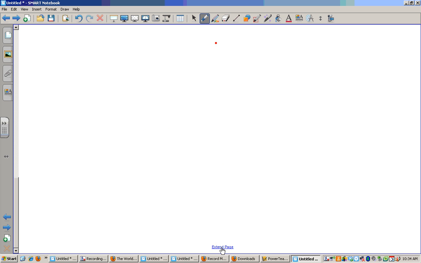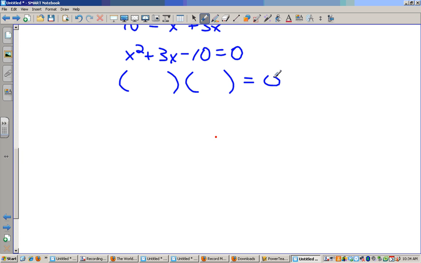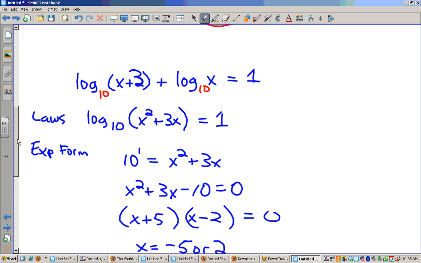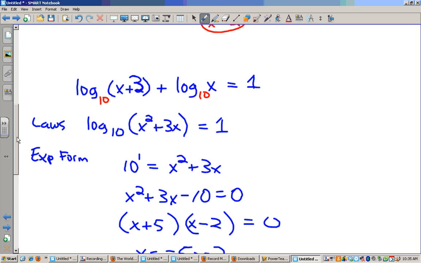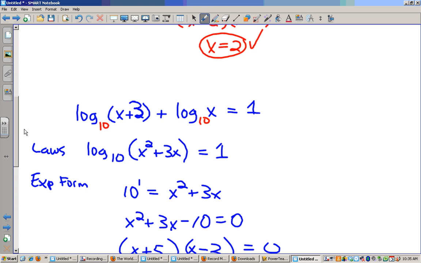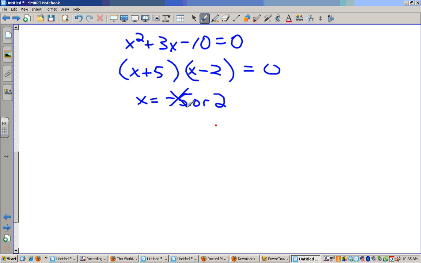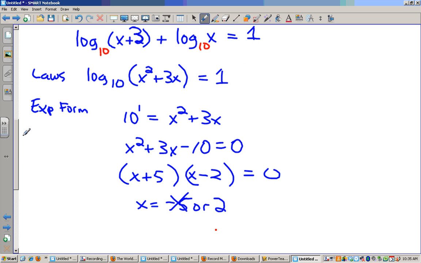Then x plus 5, x minus 2 equals 0, so x equals -5 or 2. Now I look back into the original. -5 won't work. Everybody see why? Good. It's almost always going to be the negative one that fails, except if these brackets look different. If these brackets had been 3 minus x and negative x, then it's actually the negative one that you'd want to work. So the brackets would have to look different for the negative ones to be the right answers.